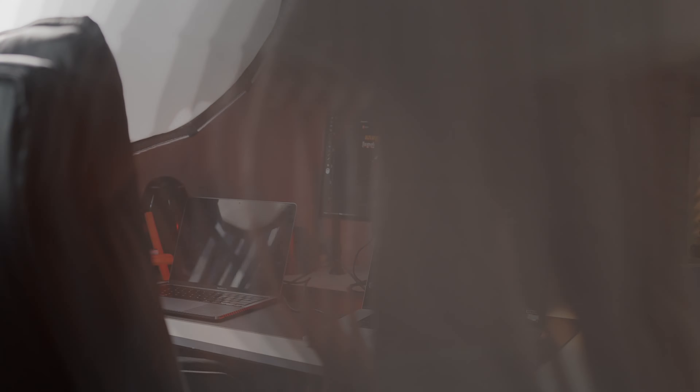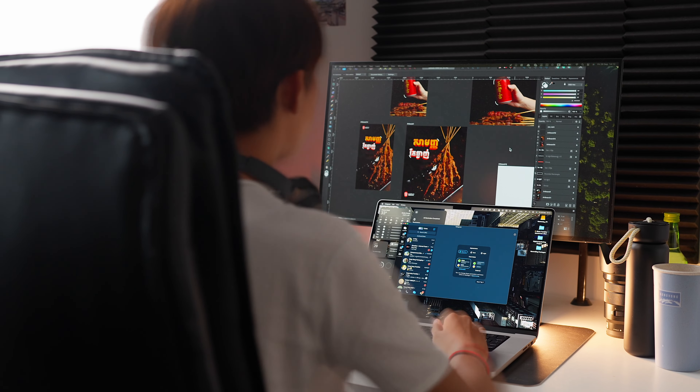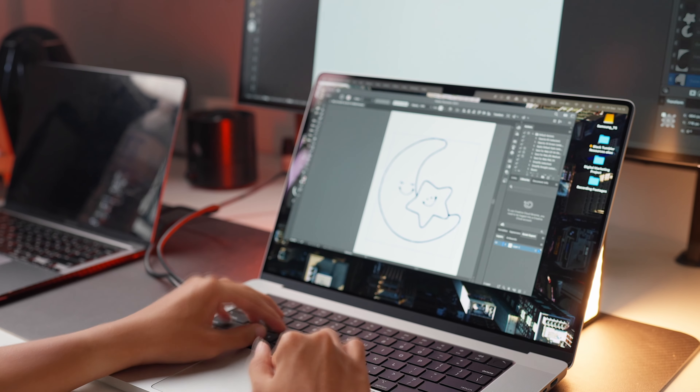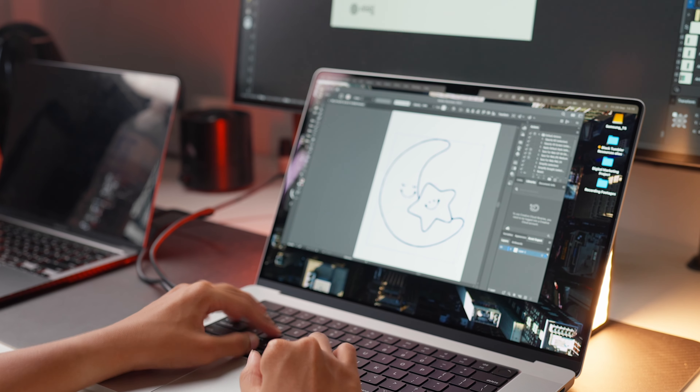A bit of a side note: to understand better what I'll do with this laptop — I am a videographer or cinematographer, a photographer, a graphic designer, and I also have different startups that I mainly organize with my laptop. As a hobby, I'm also learning 3D modeling. So I need a machine that can accommodate all of that and last me for years without slowing down.